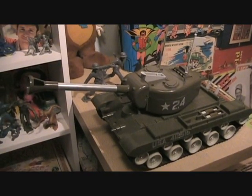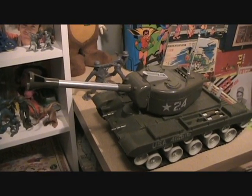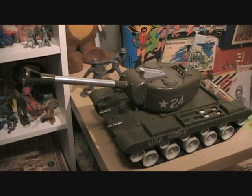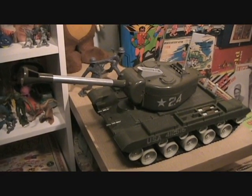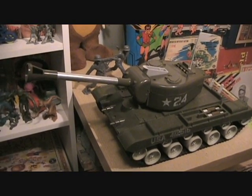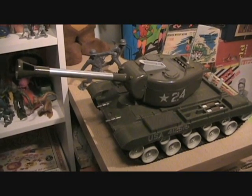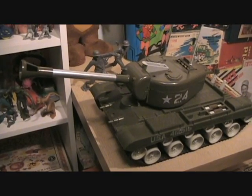I came to have this particular Bulldog Tank because many years ago, at a time before I had a computer, they had newspapers with advertisements for toys, and they used to have phone auctions where you could call up and place a bid on a particular toy, and then if you were the highest bidder at the end, you would get that toy. So I won the phone auction for this toy, and what was nice about this, it also had a box, and I'll show you that.